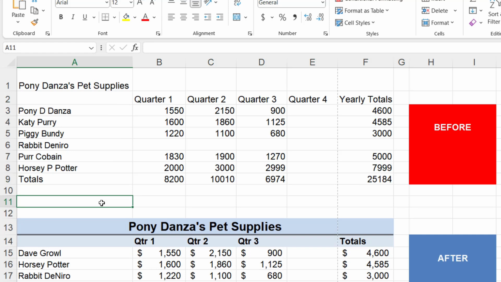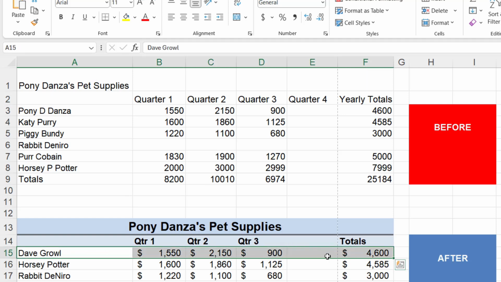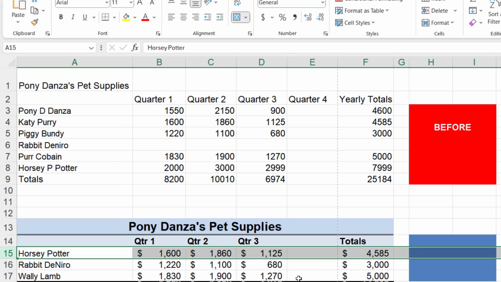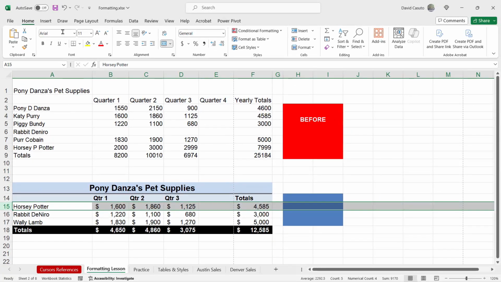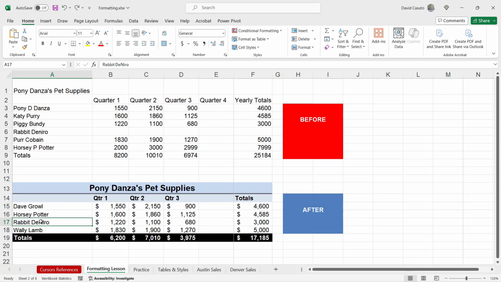Now I want to make sure that we're not confusing deleting on our keyboard with deleting an entire row. So for example, if I highlight everything here and I hit delete on my keyboard, all that does is delete the content. It doesn't delete the entire row. So if I right click on row 15 and I say delete, notice the entire row on a structural level as well as the content then disappears. Let's go ahead and undo that. So good old Dave comes right back.